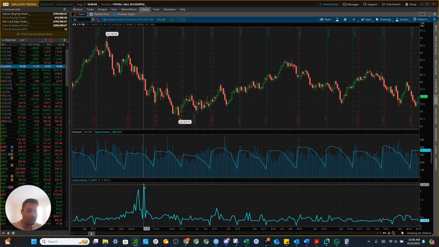Implied volatility. Where is it trading? If it's high, we sell options a lot. We use a lot of buying power. We use a lot of capital in the portfolio to sell options. When it's low, we do not use all of our capital. We only use 30 to 40% of our overall capital, 25 to 30% maybe, and then we keep everything else, the dry powder, on the side.